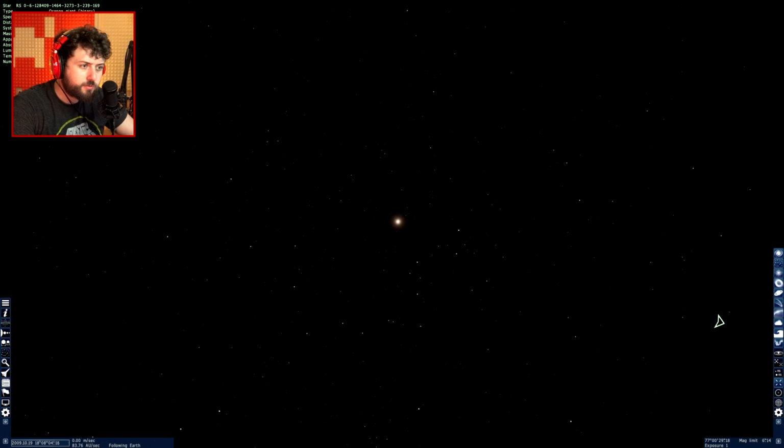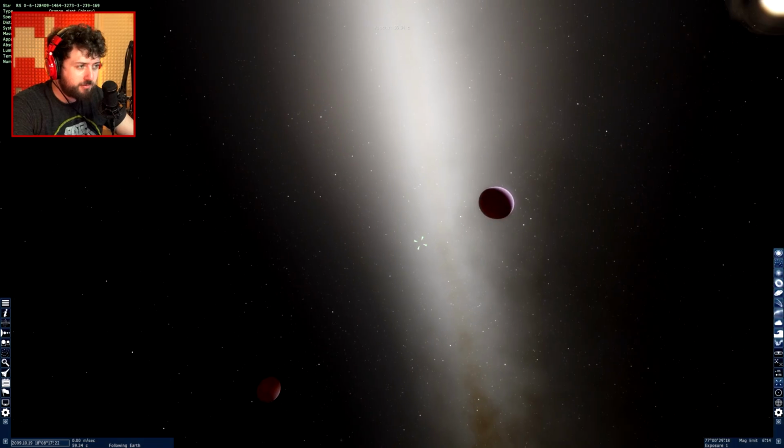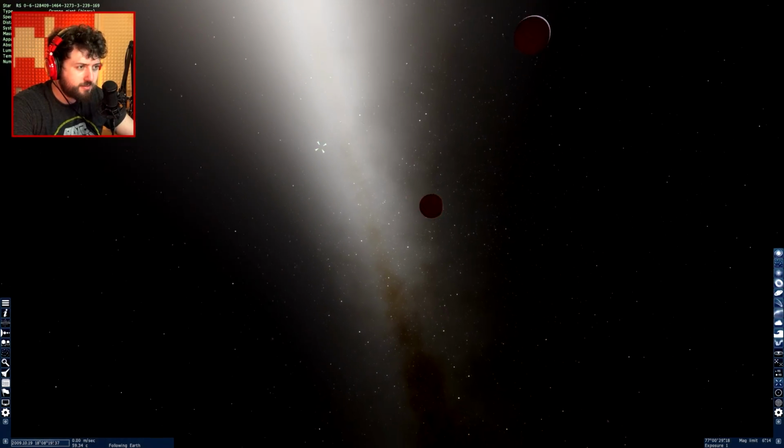Okay. Don't want to go too slow. Or is this a binary system? This could be a binary system. I'm seeing two things right here. All right. Oh, no. It's a planet. It's a gas giant. And another gas giant. It's a binary planetary system.